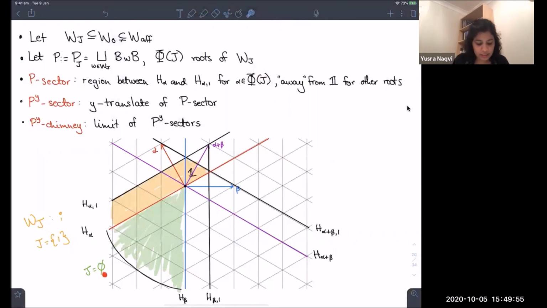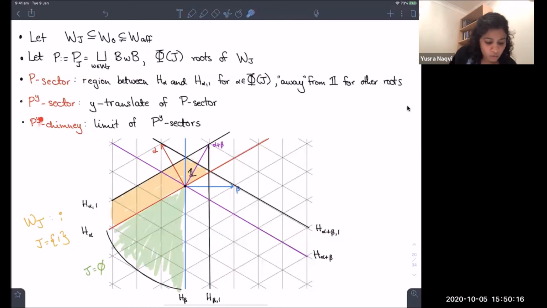So the reason this interpolates is because if I take one thing, I get something that's sort of constrained in one direction and infinite in the other direction. I might have something that's constrained in all directions, and that just gives me a single alcove, or I might have it constrained in no directions and going off to infinity in both the alpha and beta directions, going to negative infinity.